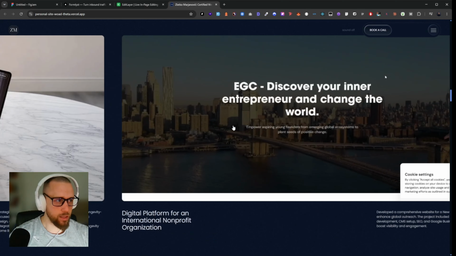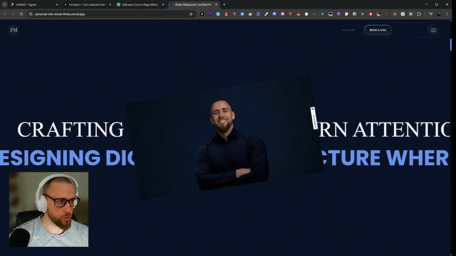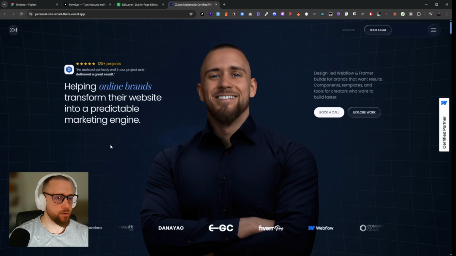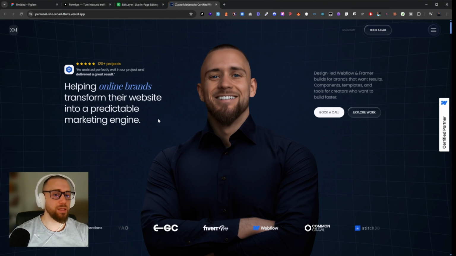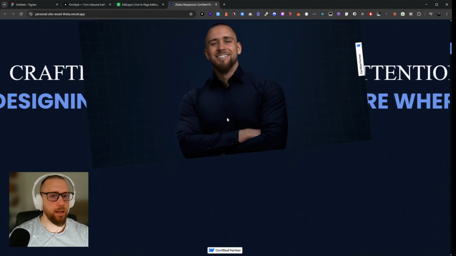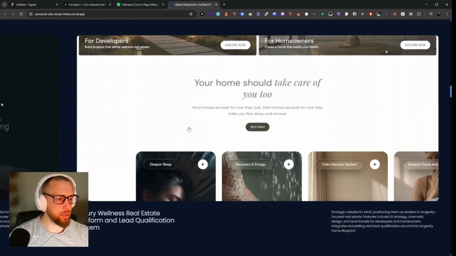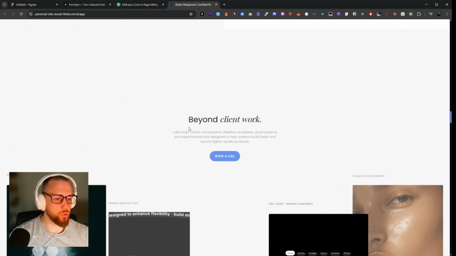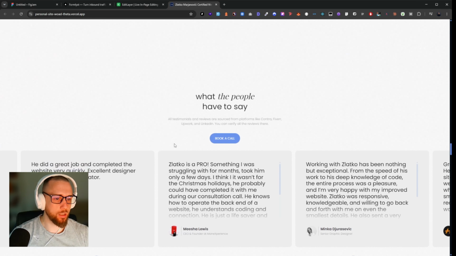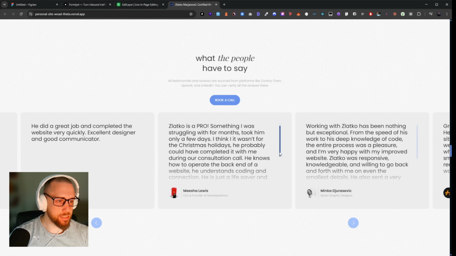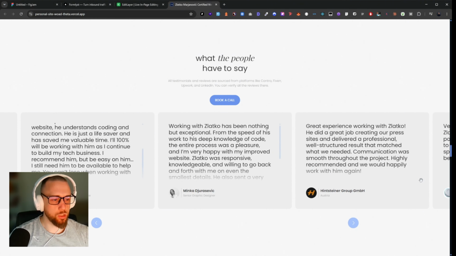So this entire project was built with Webflow. I exported the code and gave a command to Claude to refactor the entire project into a Next.js project, and now it's hosted on Vercel. So let's quickly go through it so you can see what types of results you can actually get with Claude. A lot of this was designed by me manually, and then Claude worked on top of it.